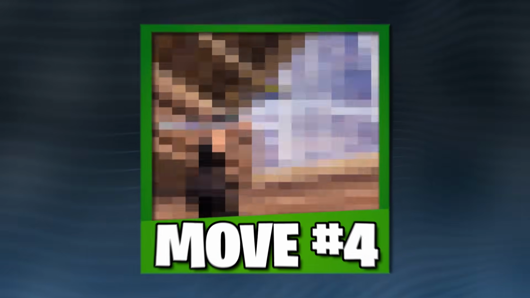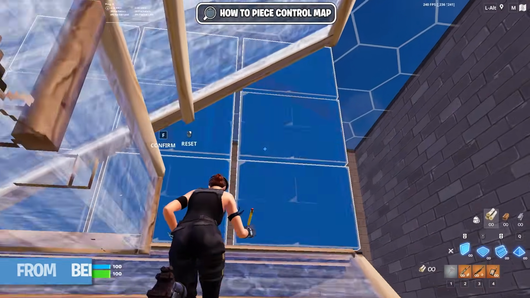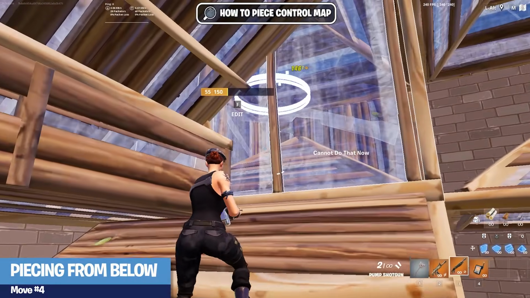Move number 4. Move 4 is from below. Start with ramping up to the bot. Place a cone over your head and edit through it, then immediately place the wall.